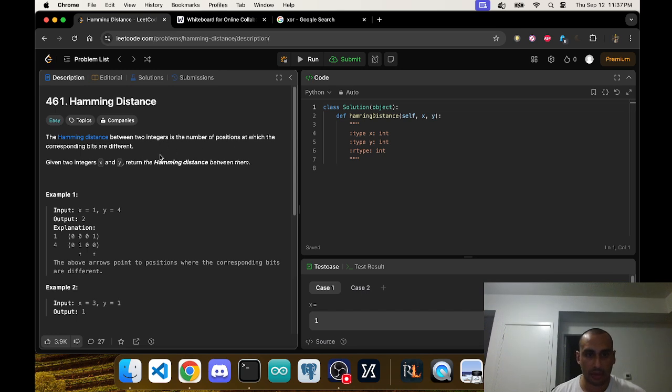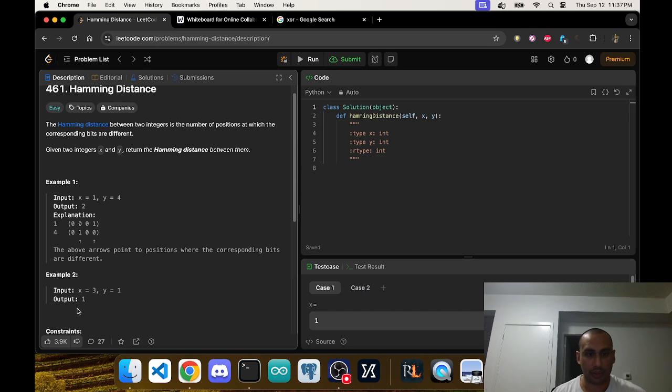Between two integers, position at which, given two integers x and y. So if I want to find errors and I'm comparing binary strings, all I have to do with binary strings is run an exclusive OR gate between them. You see what's happening there?